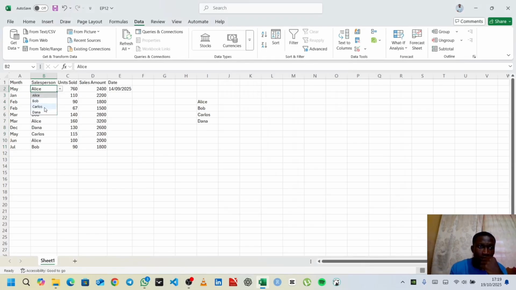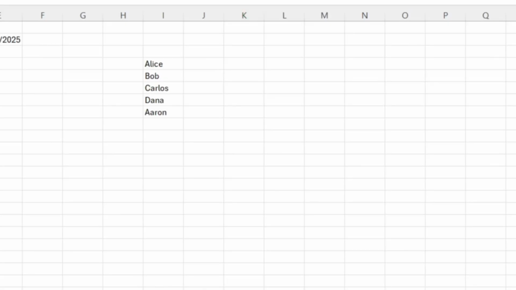So you can easily make changes and add new salespersons. Let's continue with custom validation formula. You can even use a formula to create your own validation rule.